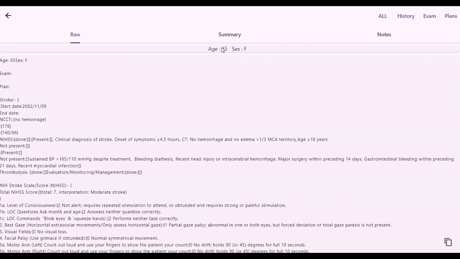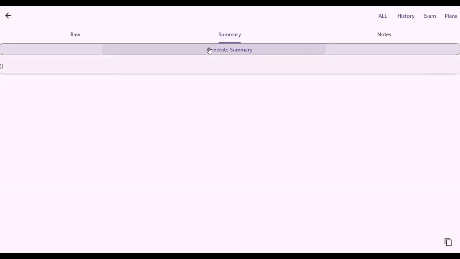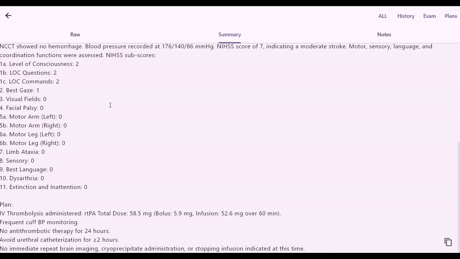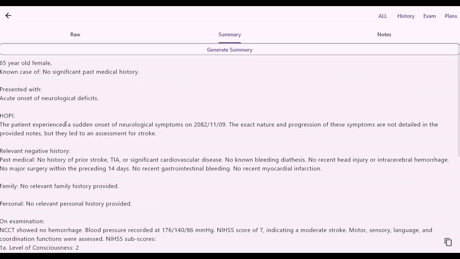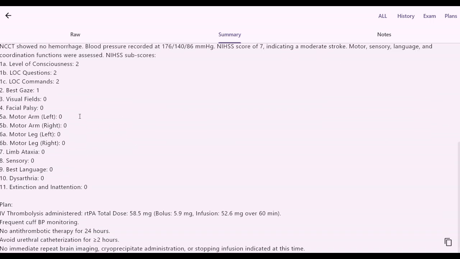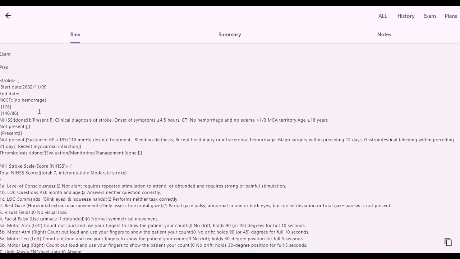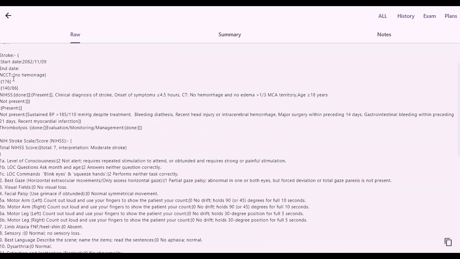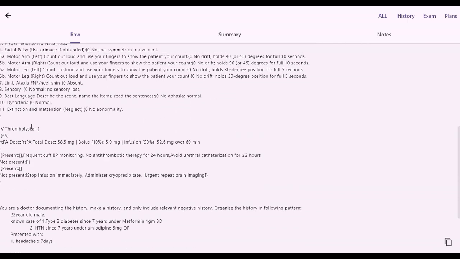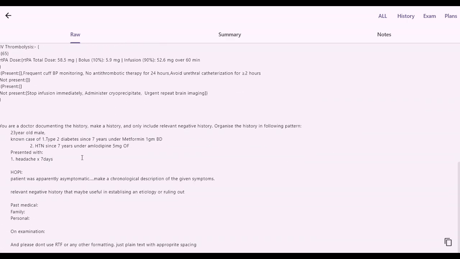If I go to the AI section, it actually has Gemini built in, which I can use to build this default paragraph-style text for documentation, but it also provides me with the raw file, which I can use in other AI tools like ChatGPT, and it will help me generate notes.